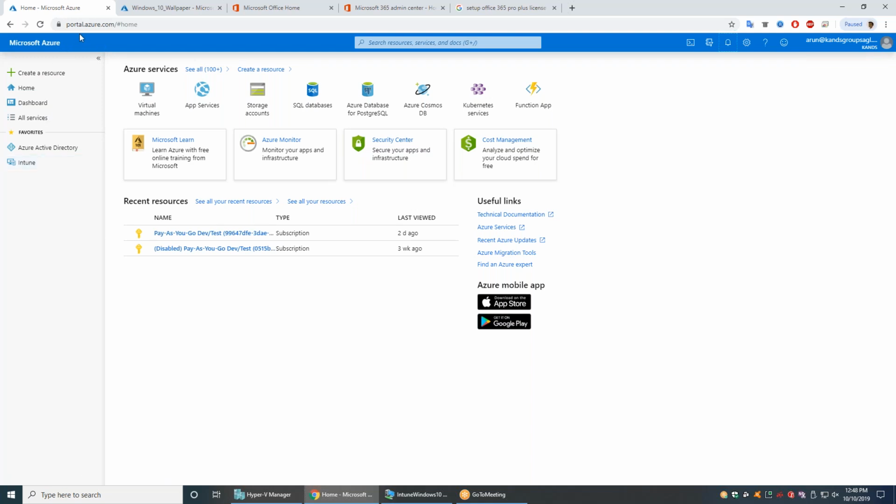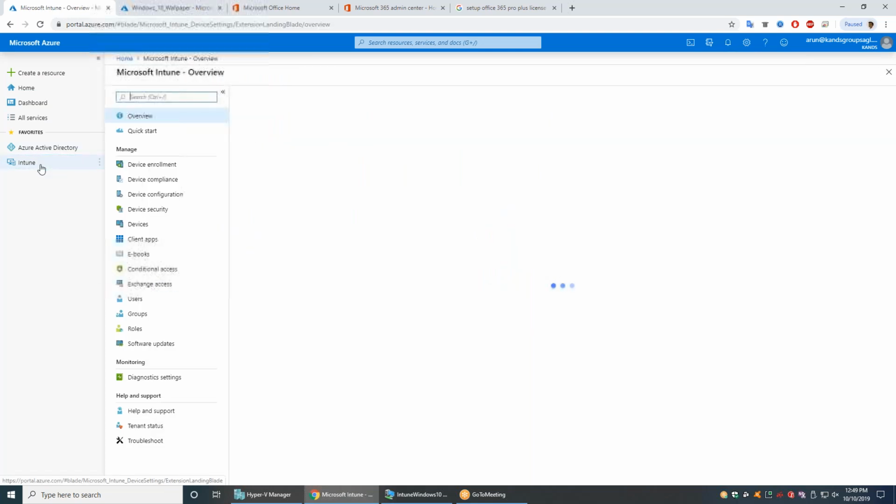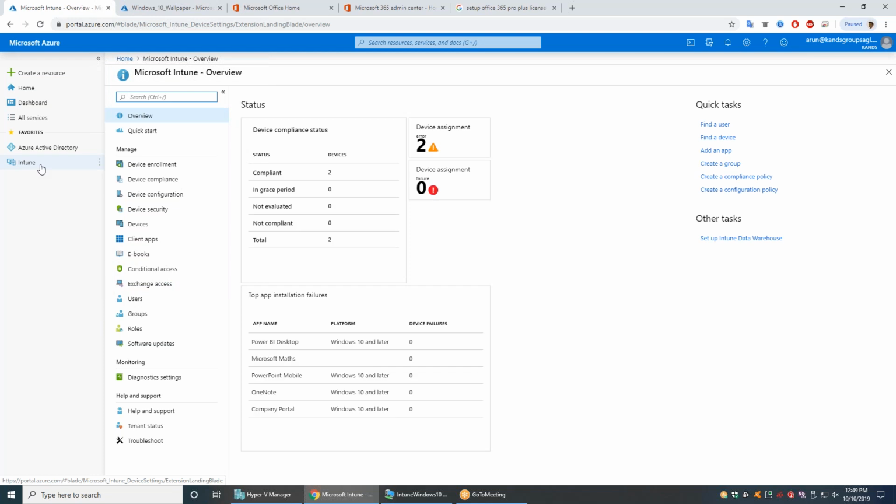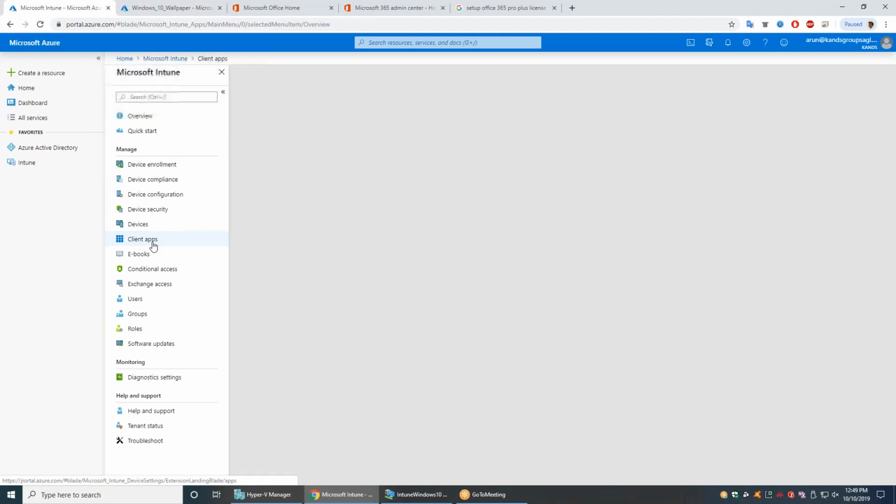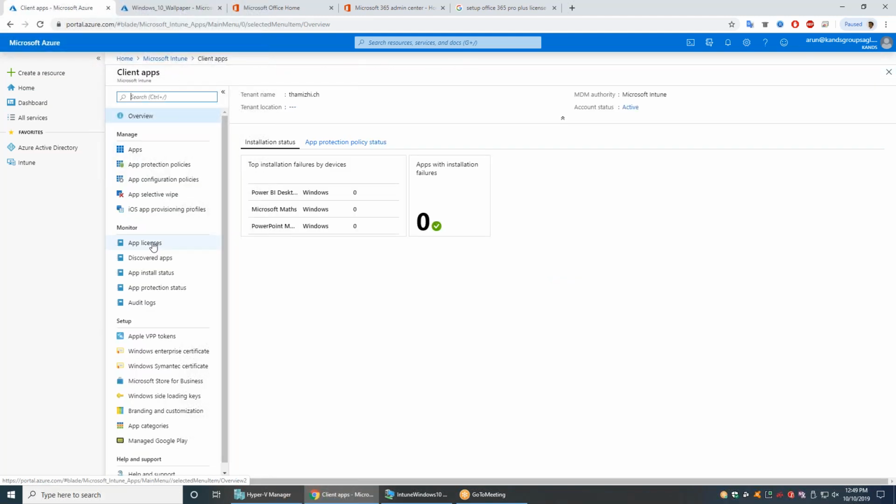After you log into the Azure portal, you have to go to Intune. Under the Microsoft Intune overview, you will find the device environment and other settings. Here you have to select client apps, and then click on the first option, apps.